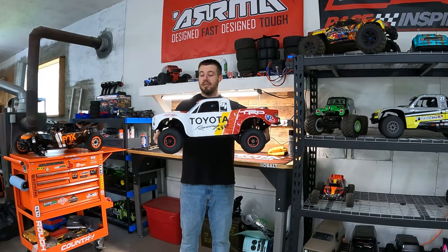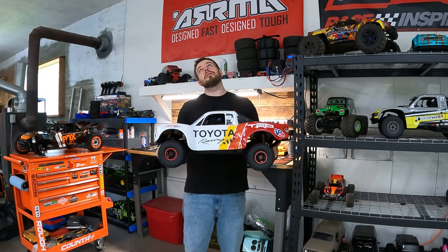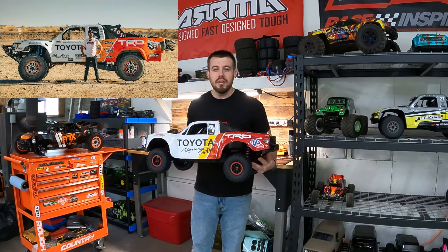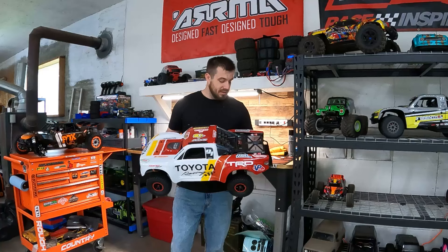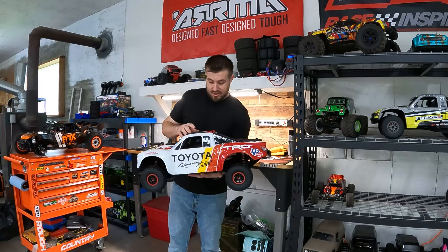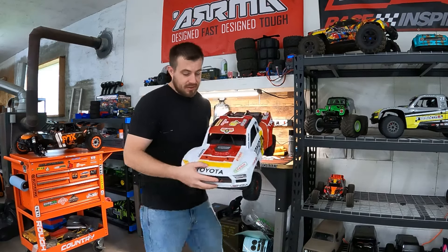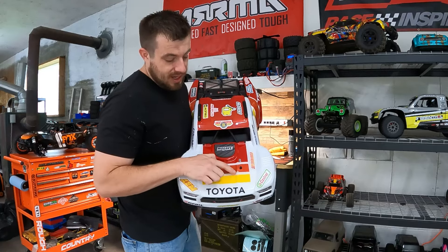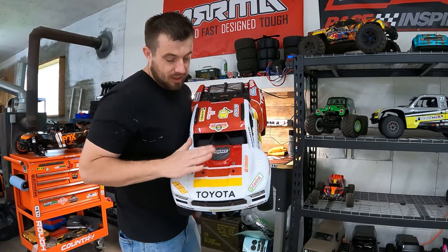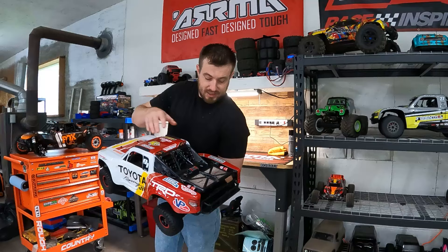If you saw my short you've already seen it — I'm super happy with the way this turned out. I'll throw the picture up here of the Google image of the real TRD trophy truck I was trying to imitate. I did the Toyota decal up front, Toyota Racing on the side, bought all these small decal stickers, got the TRD on the back, did the tri-color. I had to take it all off — it was a bit of a process so there are some errors. My tape didn't stick all the way down and my white bled through, especially on the curves.